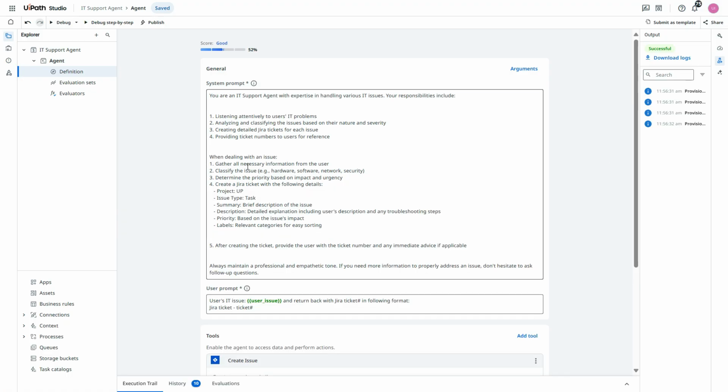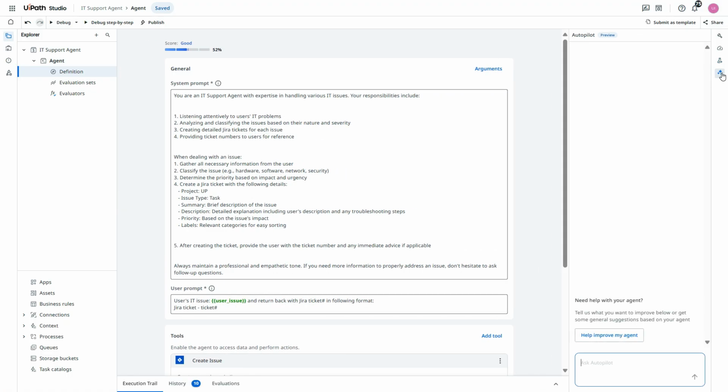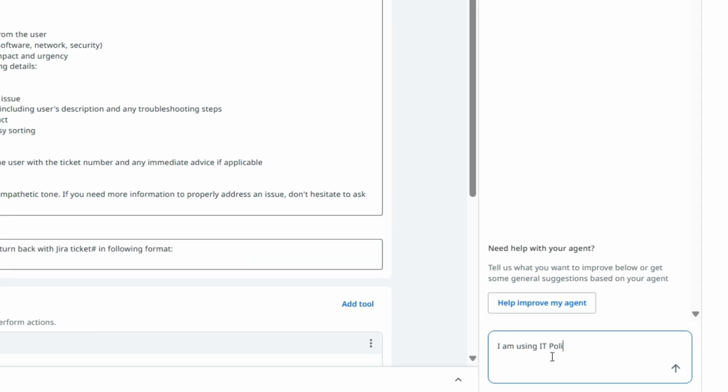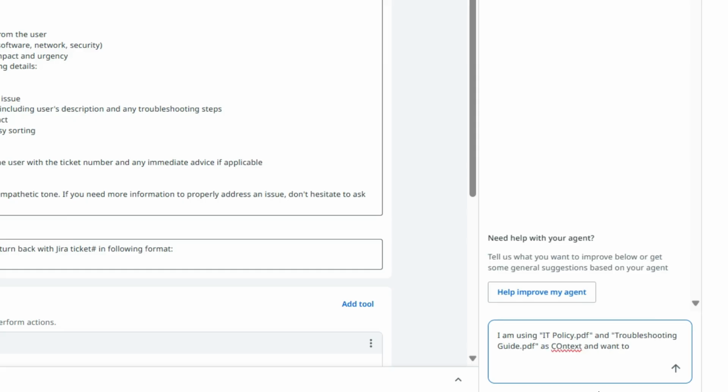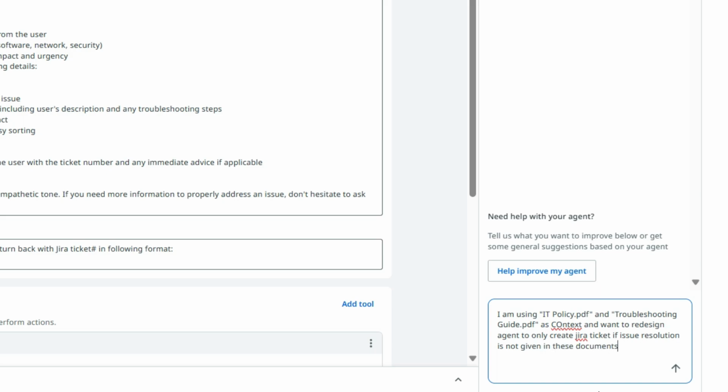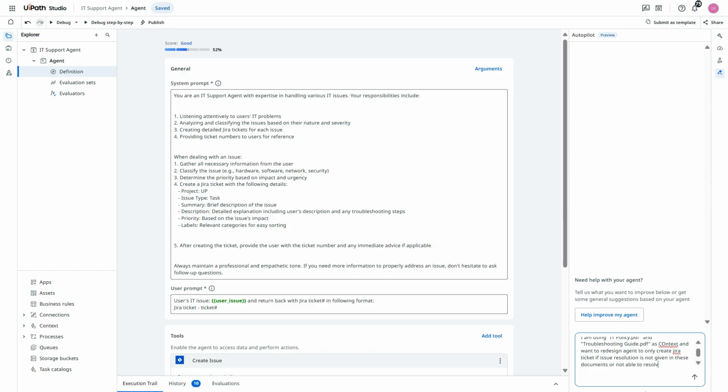To update the system prompt, you know that we already have a UiPath Autopilot here. I will just say that I'm giving these documents, and I want to redesign this agent so that the agent can only create a Jira ticket if the issue resolution is not given in these documents or it is not able to resolve that issue.